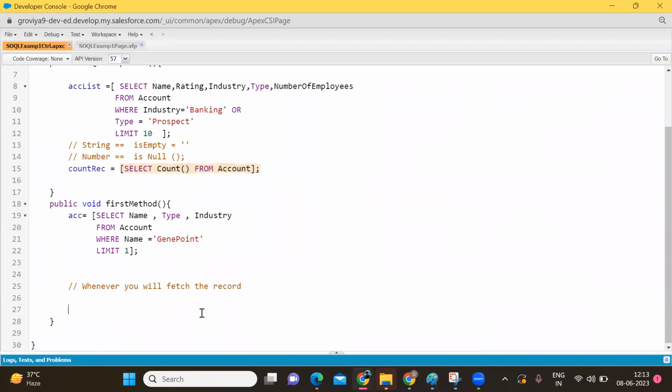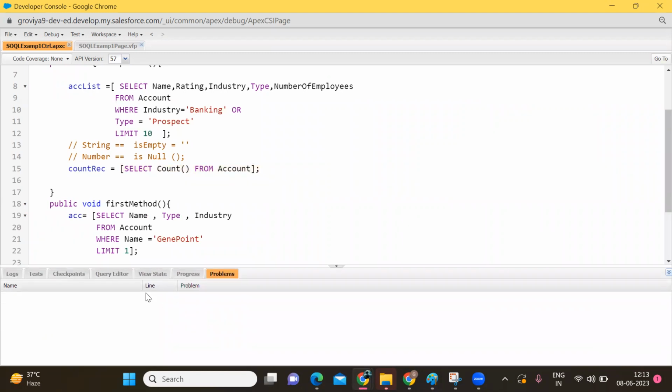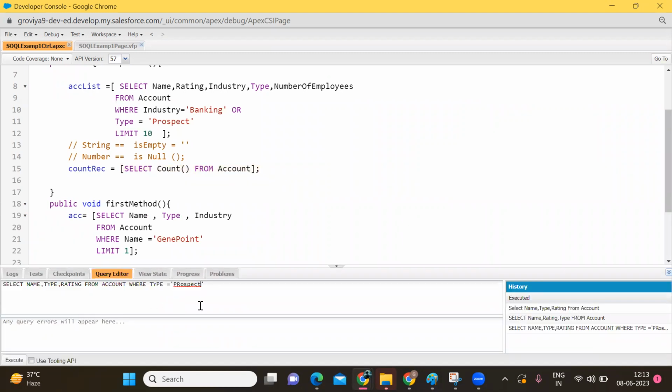So go to the query, open query editor, anywhere you can write it, it's up to you. I want to calculate sum, and in opportunity we have one field that is amount.